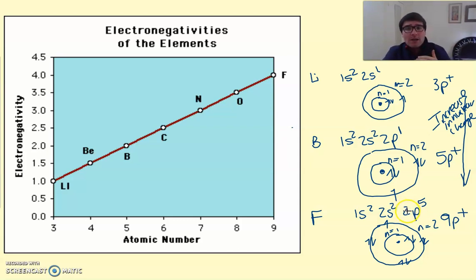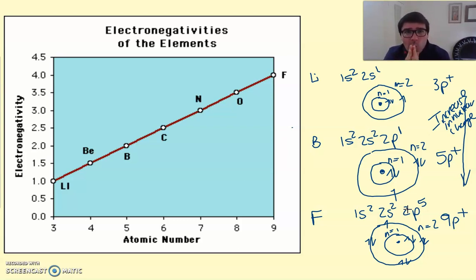That means they are a similar distance from the nucleus. But now the nucleus for fluorine has a greater nuclear charge than the one for lithium. So the one for fluorine can attract those electrons more strongly. And therefore, if I try to pull those electrons away, or if I'm in a tug of war with fluorine, then I will lose it if I'm lithium. That's why lithium, if it's an ionic bond, would form a positive ion, and fluorine would form a fluoride ion, which is negative, because it wins that tug of war.